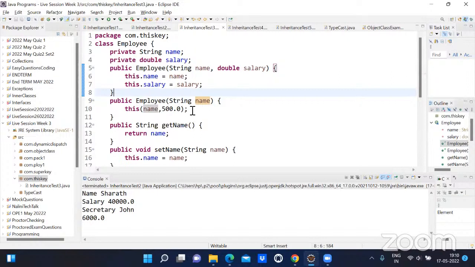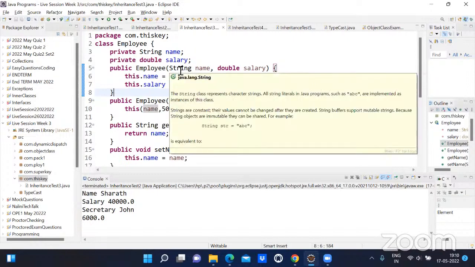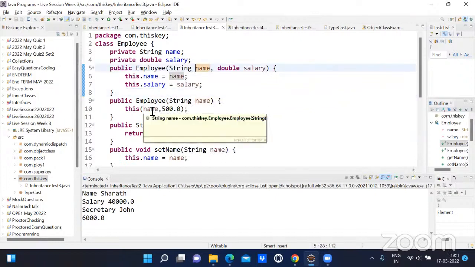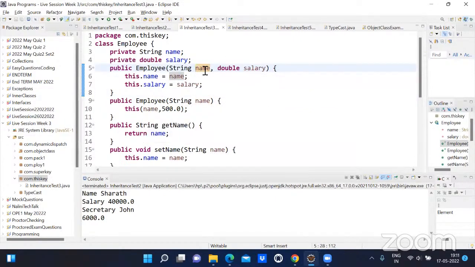Now control will go from line number 10 to line number 5. Here this name variable contains Charan, so it is initialized by Charan, and we are passing 500, so this salary is initialized by 500. These parameters are initialized as of now. Now this.name = name means the instance variable is initialized by the local parameter.